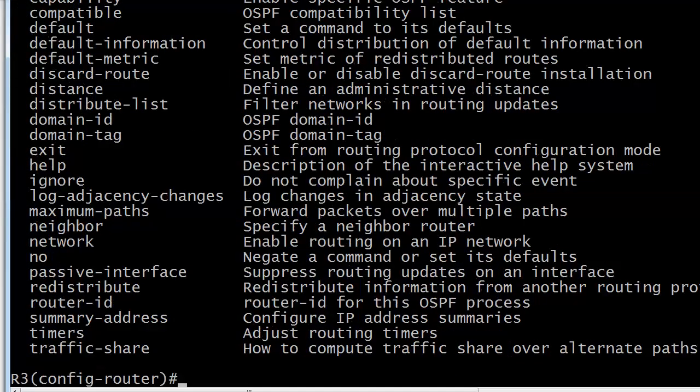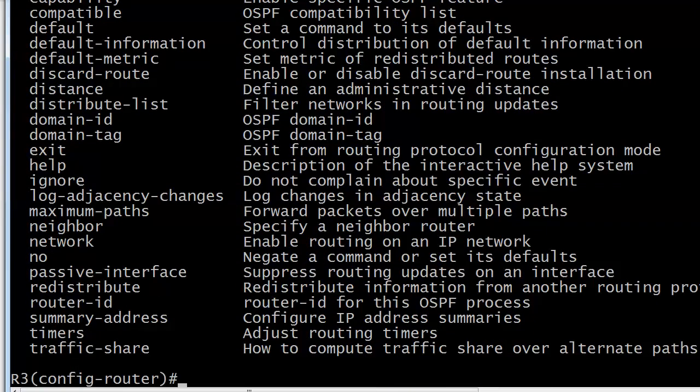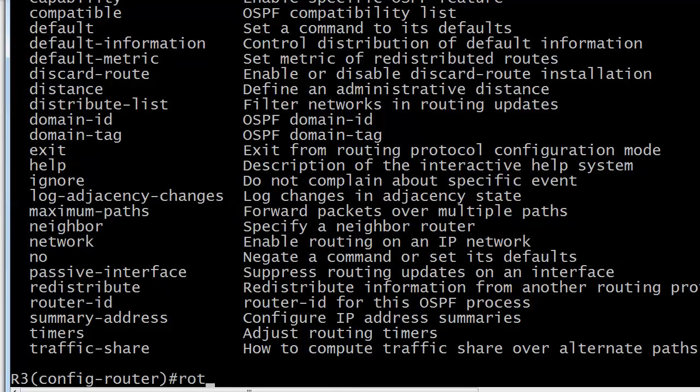And as you can see, I told you there were a lot of details with OSPF, and we don't even hit them all in the CCNA, believe me. You get a taste of OSPF here in the CCENT, then in the CCNA we give you more details, and in the NP we really go at it. So there is a lot to OSPF. And the command we're looking at right now is router ID and IOS help. IOS help is giving us a blinding glimpse of the obvious here by telling us it is the router ID for this OSPF process. So let's go ahead and run that command.